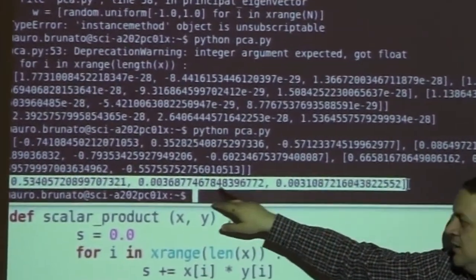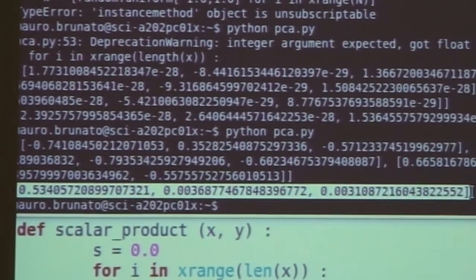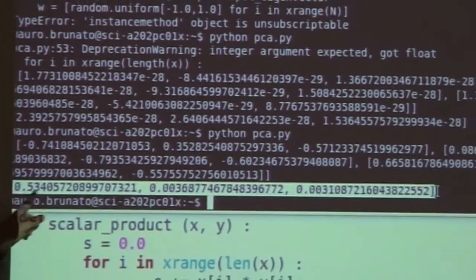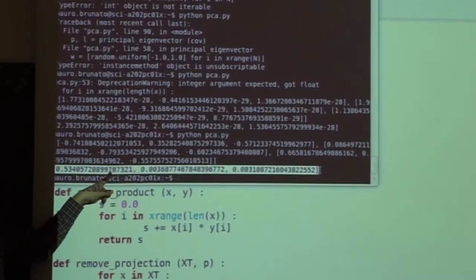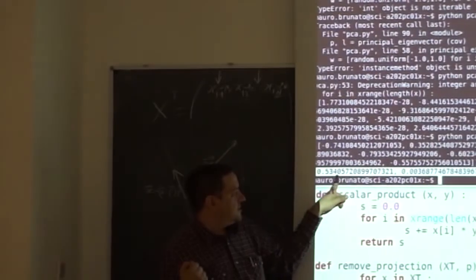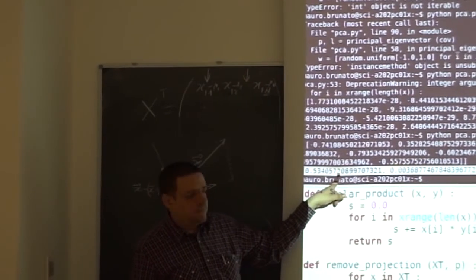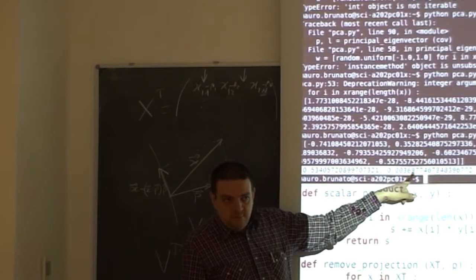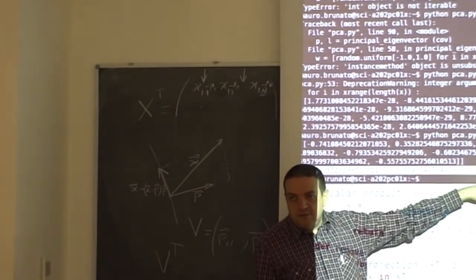So, in fact, this means that the system actually recognized that in the original data set there was one significant dimension, which is given by the value of the first eigenvalue, while the two remaining dimensions are much less important.